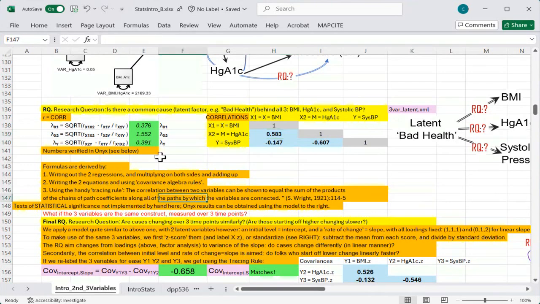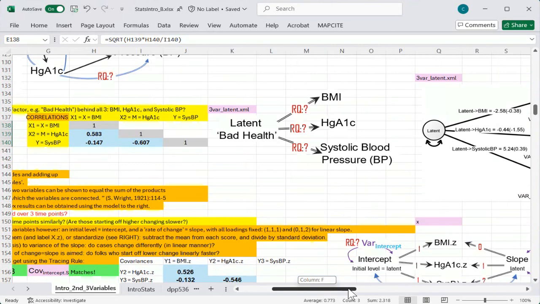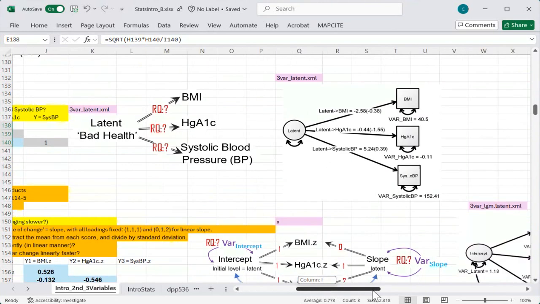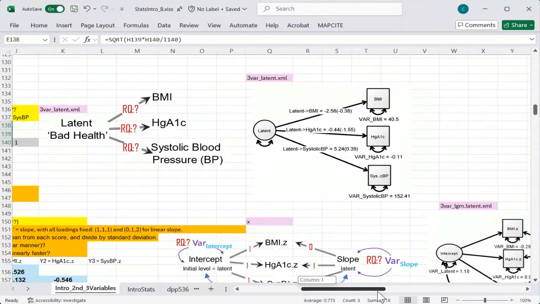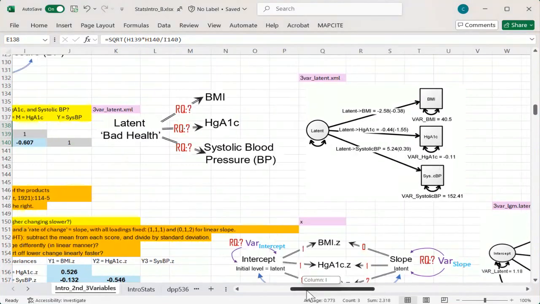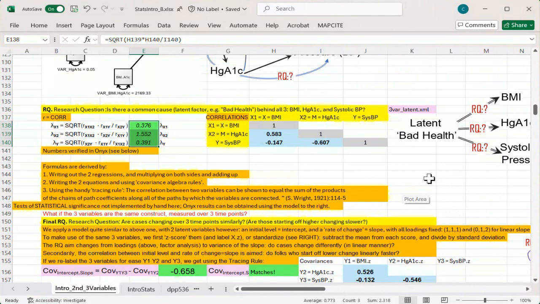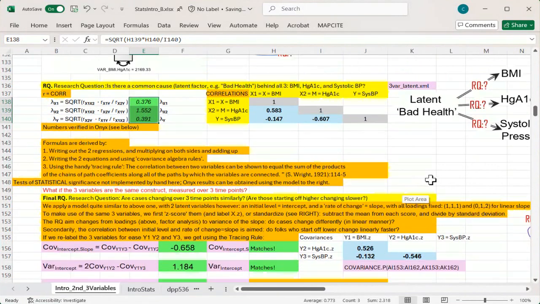It can be shown, it's quite easy, but eventually they come out as these three numbers, which means that's how strongly the latent variable is impacting each of the observed variables. The three numbers are also replicated in ONYX in parentheses here, the standardized values. Yeah. So that's pretty much a factor analysis done by hand in Excel.